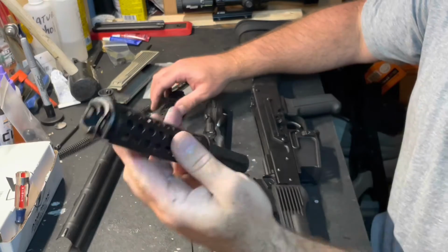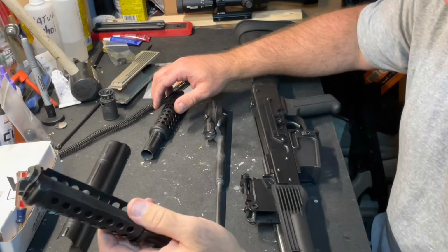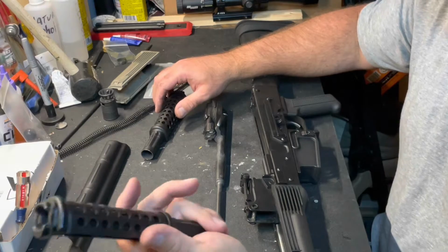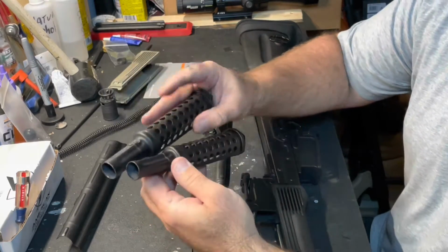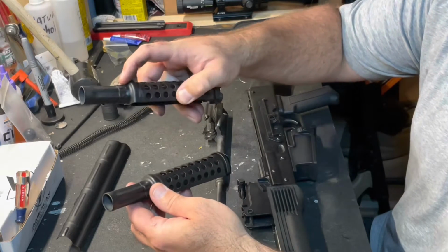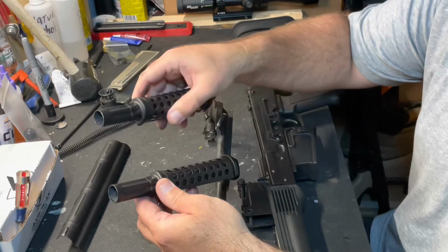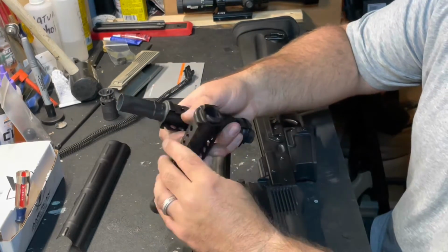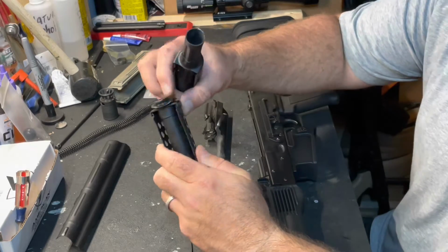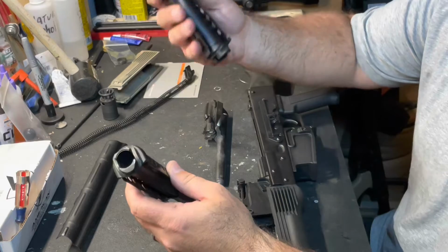So I have two gas tubes here. This one is off of my Sega 223, that's been converted. Just happens to have a cheese grater on it also. I noticed a few differences, like the PSA one here has these little weld rivet mark looking press marks. Not sure. Sega doesn't. Sega also has this little extra tensioning spring on it here. The PSA doesn't, which it doesn't need it.